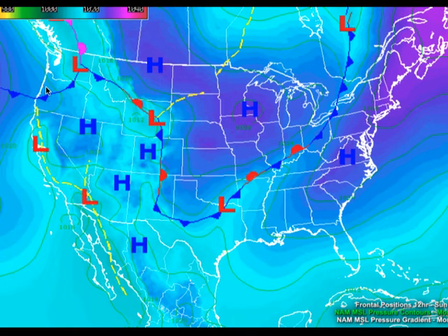A big ridge of high pressure is the story for Alabama, ridging down from Maine into Alabama, keeping us fair and beautiful. It's a nice comfortable start this morning with temperatures in the 50s. We've also got another big ridge of high pressure over the Midwest, with a little area of low pressure — low over northeastern Texas, southeastern Oklahoma — and a surface front.